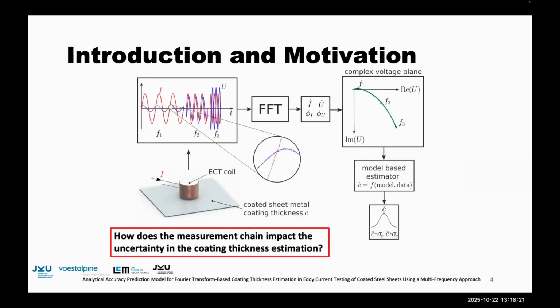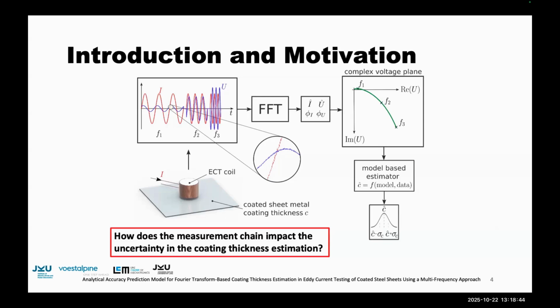Here you can see the eddy current testing coil, which is used to detect the coating thickness of the steel sheet. The excitation coil is powered by a sinusoidal excitation current at different frequencies, and the induced voltage U is measured. Then, via fast Fourier transformation, the amplitudes and phases of the signals are estimated.